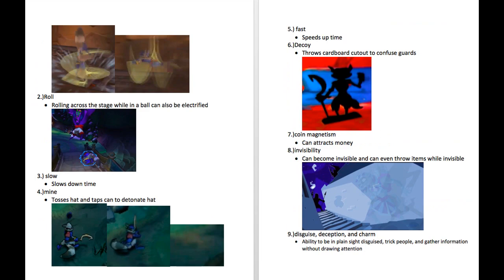He has slow down time, which, as it states, slows down time so that people will be slow around him. He can still outmaneuver them. He has a mine, where he can toss his hat and detonate it at any point. It'll blow it up. The fast ability will speed up time.